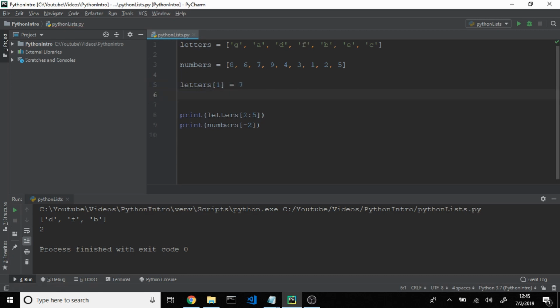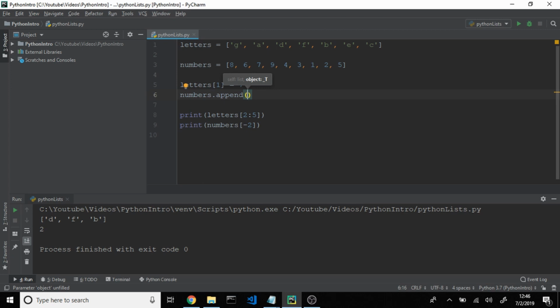Now, if we wanted to add something to the end of a list, we can use the append method. We can type in the variable name, so we'll add something to the numbers list, and then put .append. And then all we have to do is place in the value that we want to add into that list. The .append method only adds things to the end of a list.